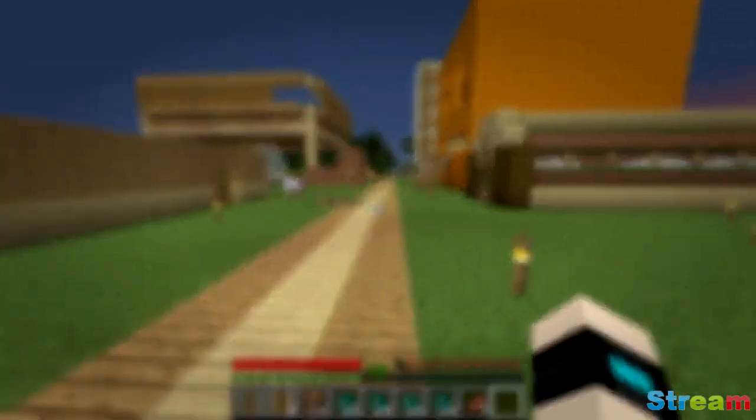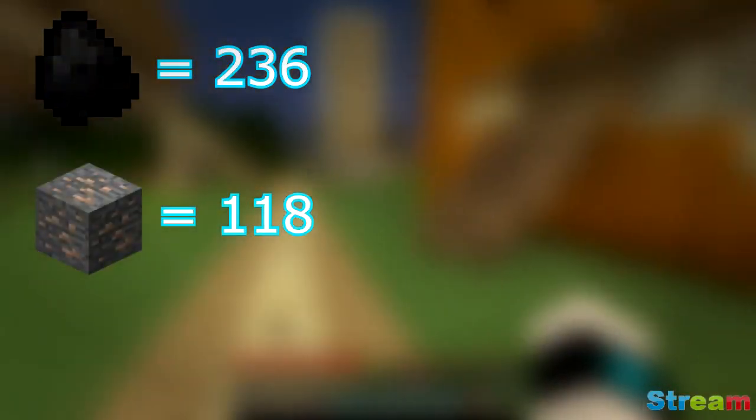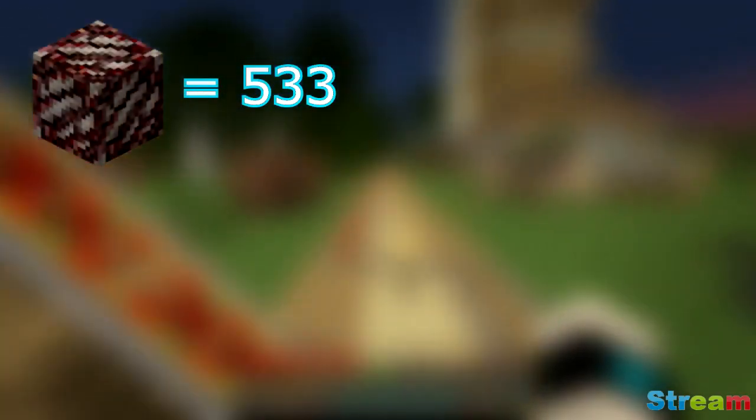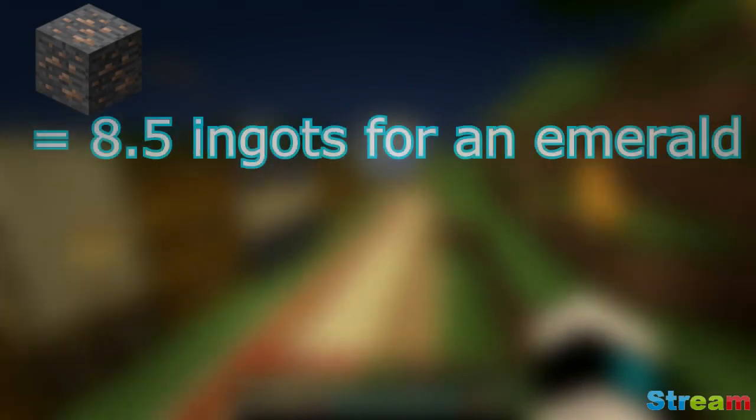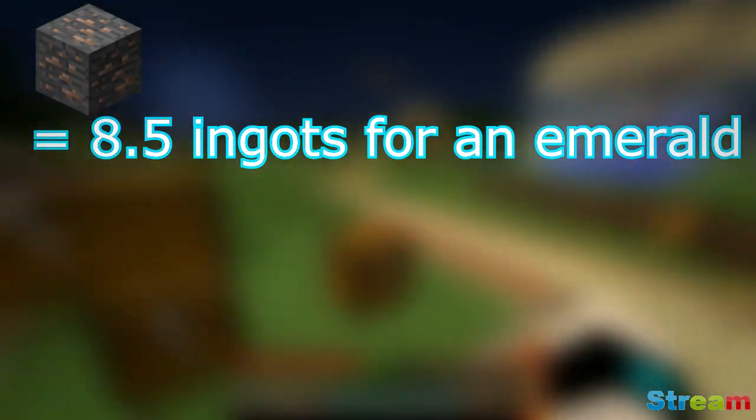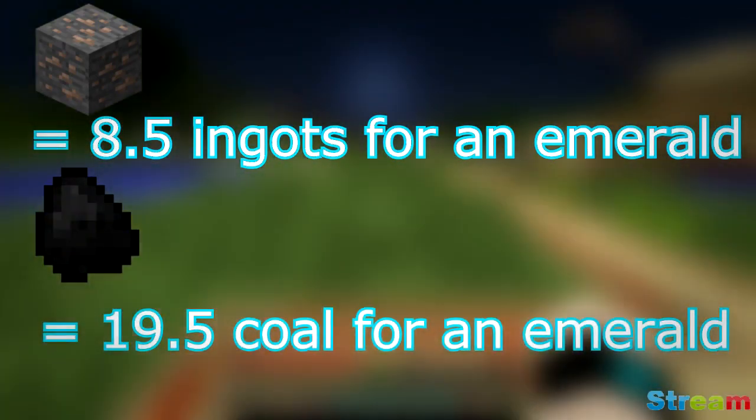So from my caving trip, I got a total of 236 coal and 118 iron. In my nether quartz run, I got 533 quartz. To calculate a price for the quartz blocks using the gathered information, we need to average the coal and iron trade-in deals. Once averaged, the deal for iron is 8.5 ingots for an emerald, and the deal for coal is 19.5 coal for an emerald.